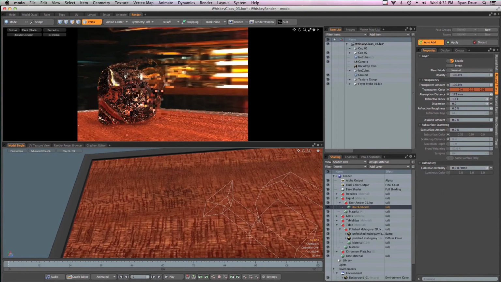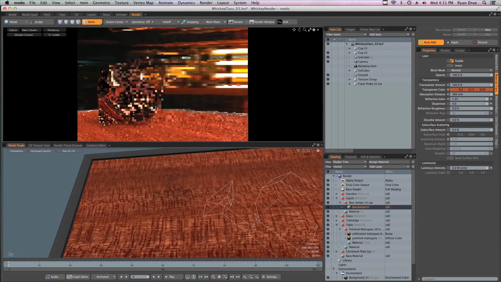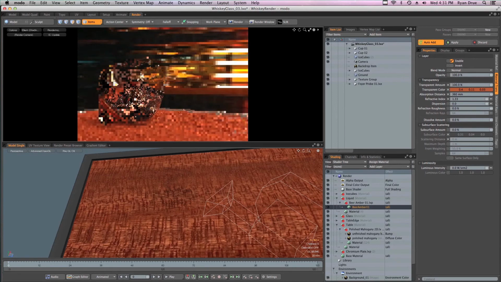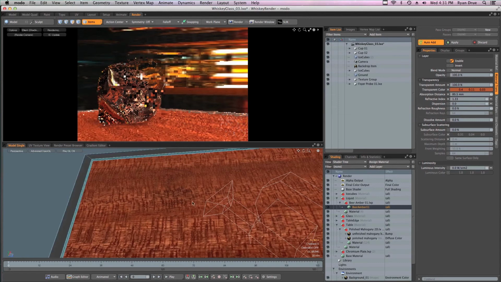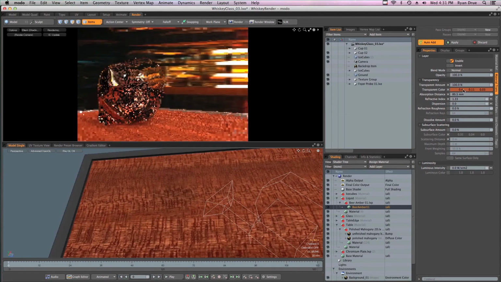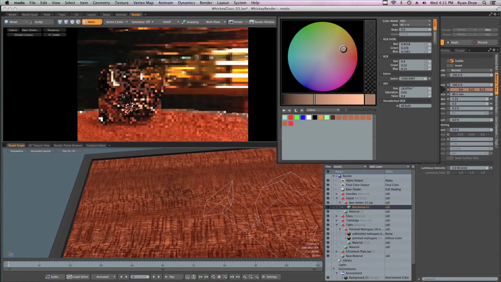So if I make this absorption distance a little bit higher, we should start getting a little bit clearer liquid, essentially. Still not loving it. I'm going to drop that back down to maybe about 50 millimeters actually, because it's about half of the width of the glass is what we want. Now let's continue to kind of pick some of a lighter color in here.